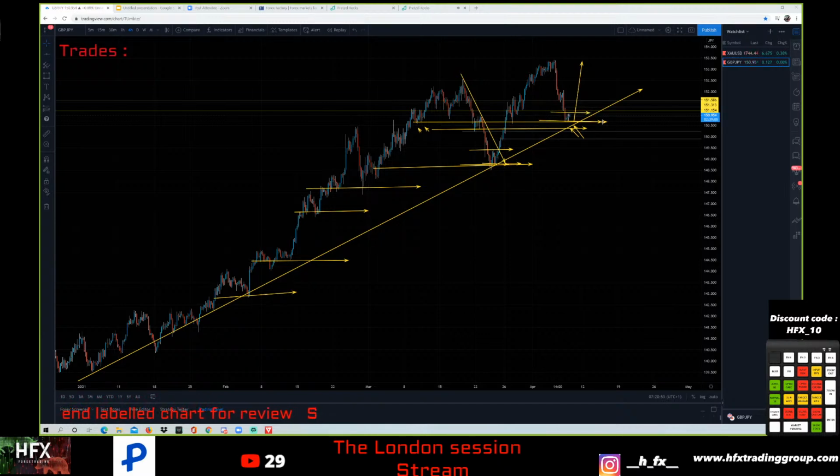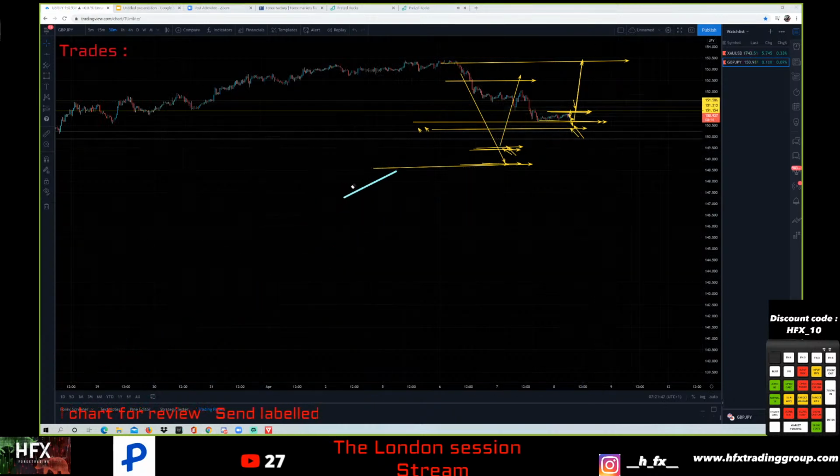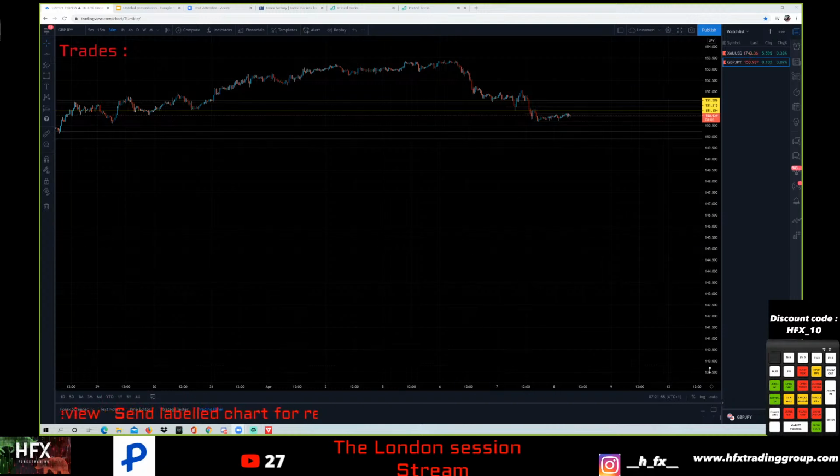We may see something similar here, where we consolidate within the range, push down to the lows, and fail to break lower. We could break lower, but if we're going to respect bullish market structure, then it makes sense to consolidate like we did previously, and once we start to break above this area, you could take longer term buys back up and truly hold that whole move to get corrected. It'd be like a 200 pip play. I'm not a trend line sort of guy, but in terms of the structure, it's just evident, there's no denying it.